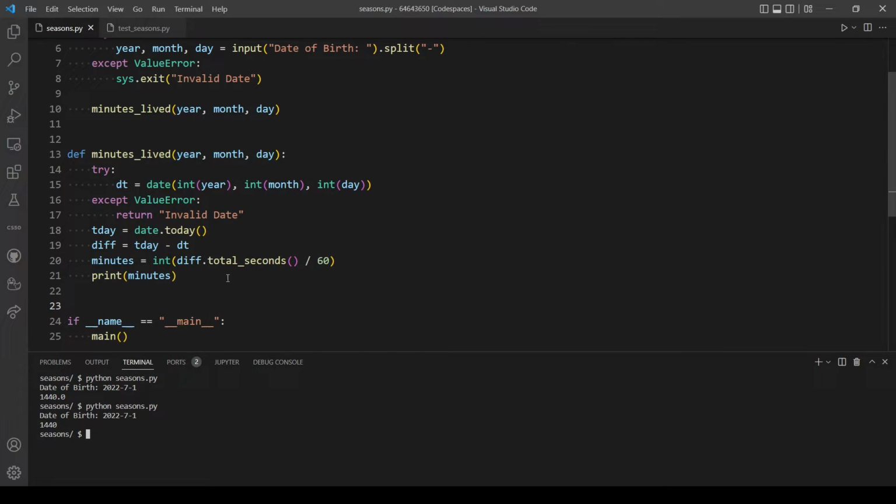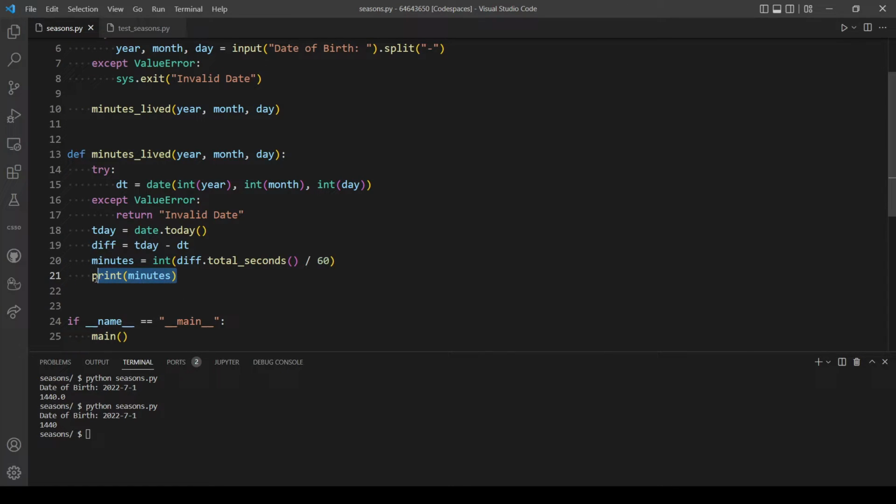So that's great. Now we actually pretty much finished, but we actually need to print the minutes in words. So if it's 100 minutes, we need to return one hundred minutes, not 100 minutes.